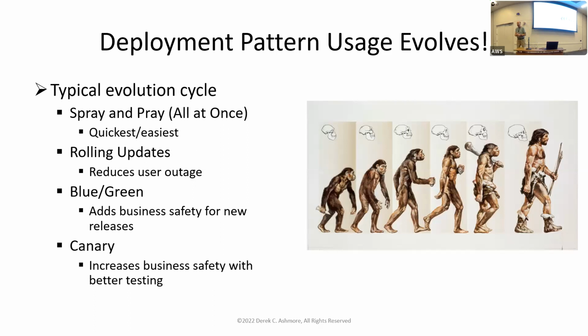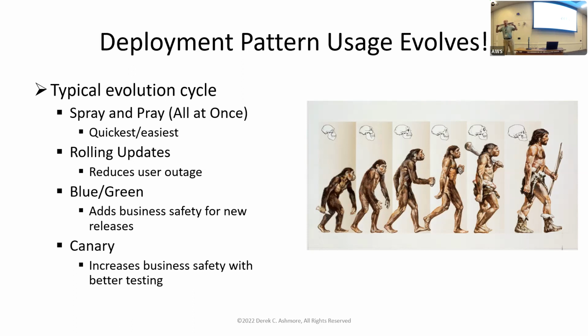All right, let's talk about application deployment patterns. I look at it as kind of an evolution. To start off with, everybody does the quickest and easiest thing, right? Basically, you take the old one down, you run something that pushes a new application version out and brings it live. It's quickest and easiest, which is why everybody always starts there. New applications typically start there because they don't have a user base to really care about when they're new, or at least not as much of one.